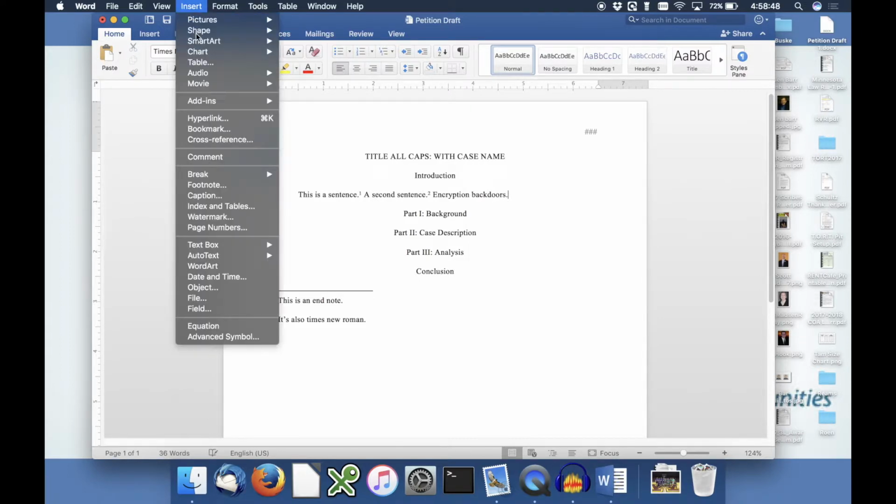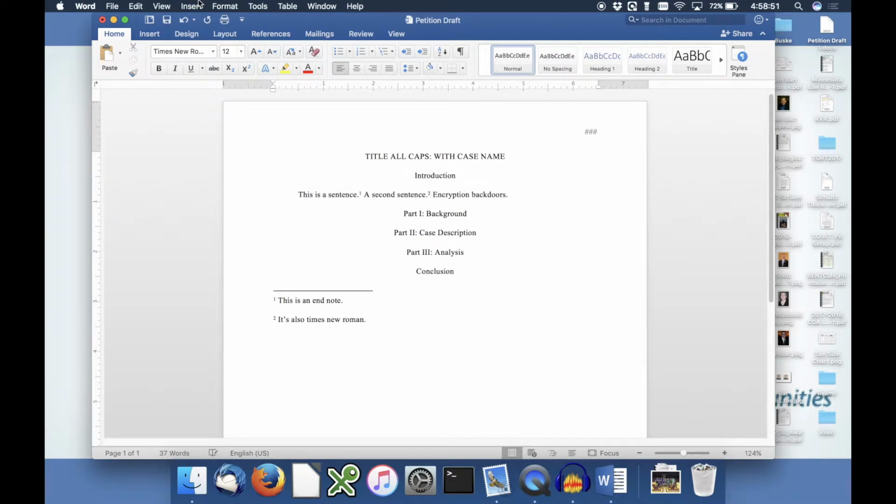And you do your Command Option E to do your endnote. Then one of the Blue Book rules for journals is that you do small caps for the journal name. To do small caps very easily on a Mac, you just do Command Shift K, and now it will do it in small caps.